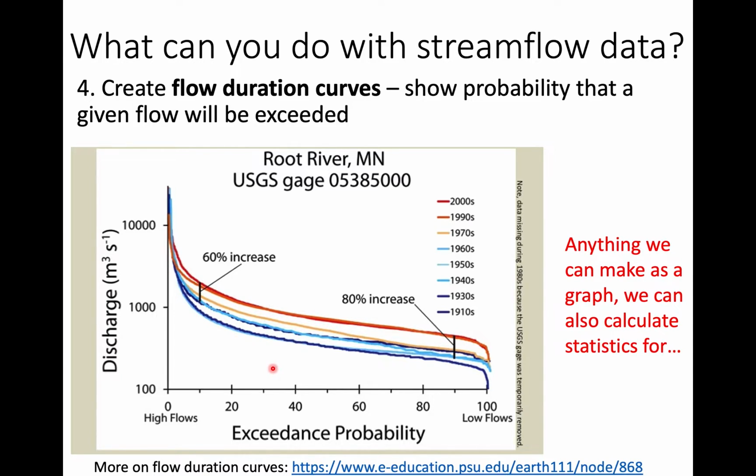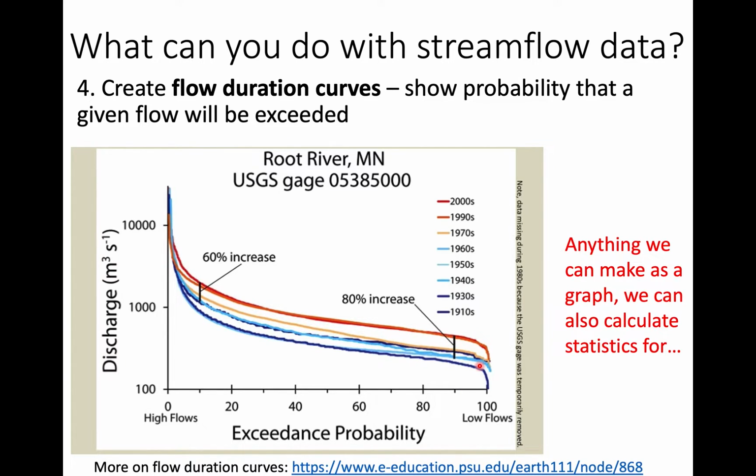So the way this works is that you have low flows at this end of things, so the lowest flows are exceeded nearly 100% of the time, and the highest flows over here are only very, very rarely exceeded. Only a small percentage of the time is a stream having really high or flood flows, and most of the time it's having more moderate flows, so that by the time we get to the lowest flows, they're exceeded 100% of the time.